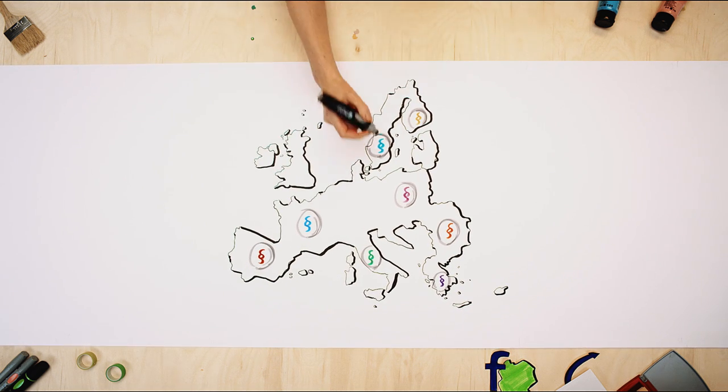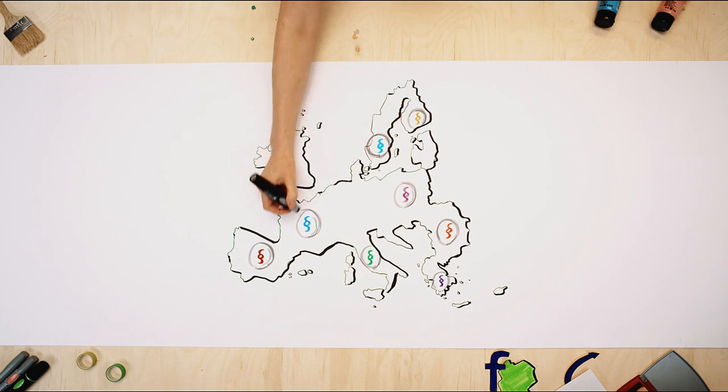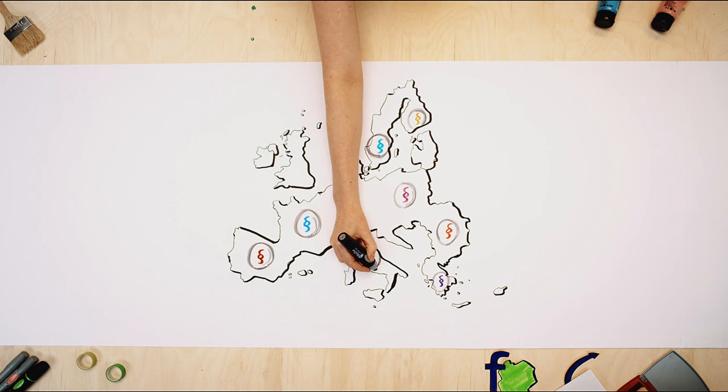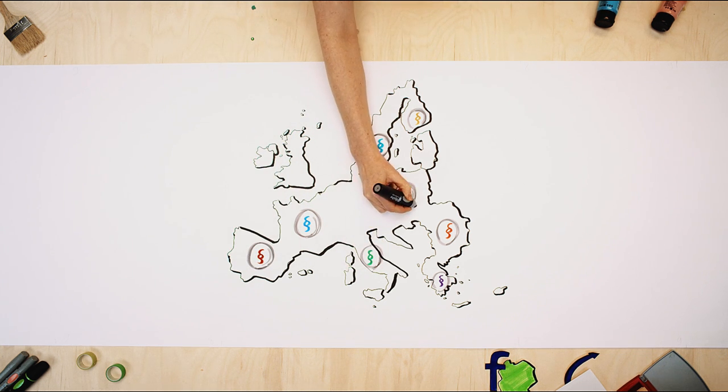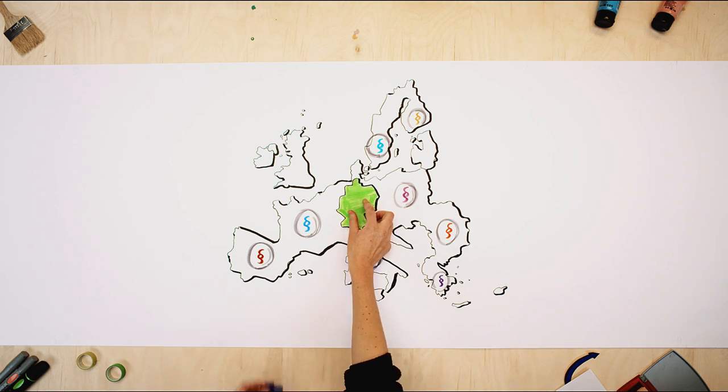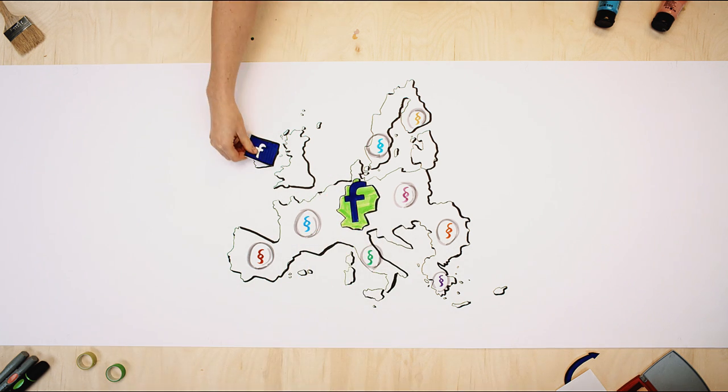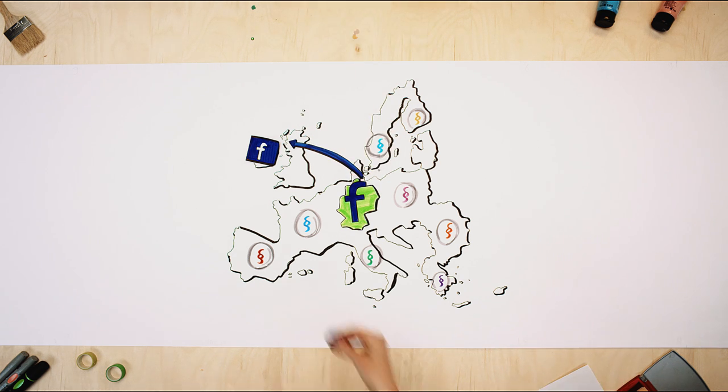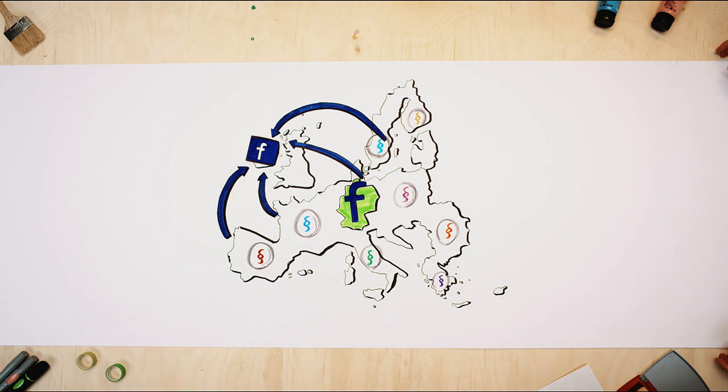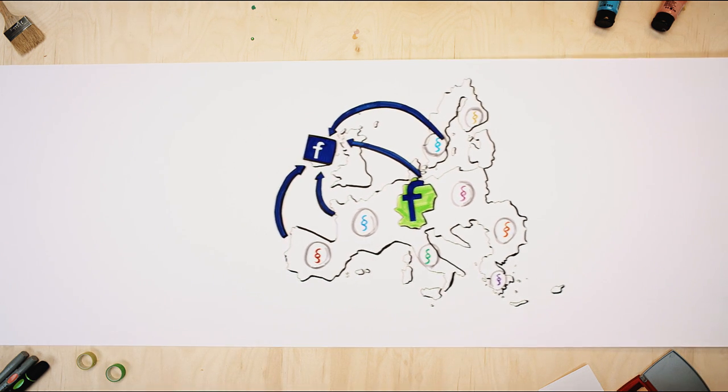Big companies focused on getting the most out of us have worked out a little trick. Different laws across the EU have given them astonishing freedom in what they do. For example, if you're a German Facebook user, you've signed an agreement with an Irish company. Ireland is where Facebook have set up their entire non-US operation. And because Ireland is part of the EU, everyone using the service in Europe is bound by the Irish rules also on data protection.